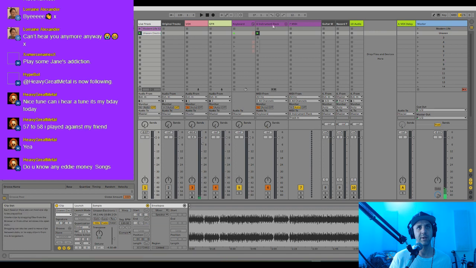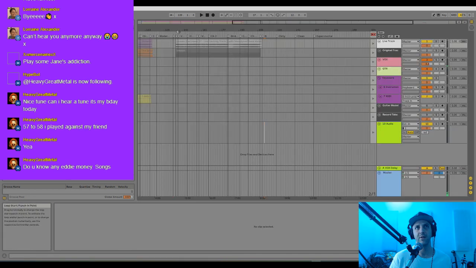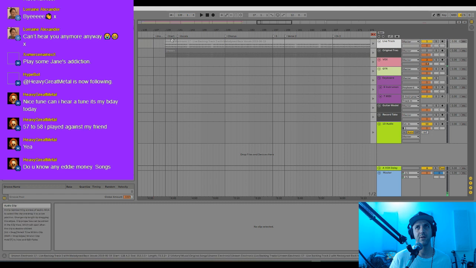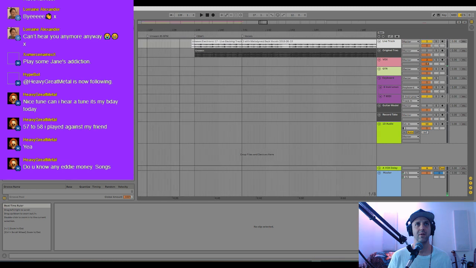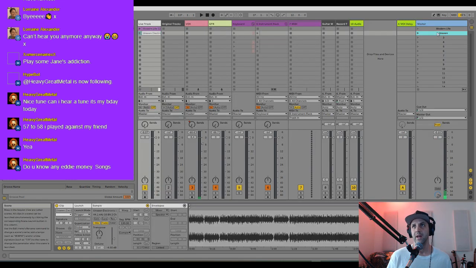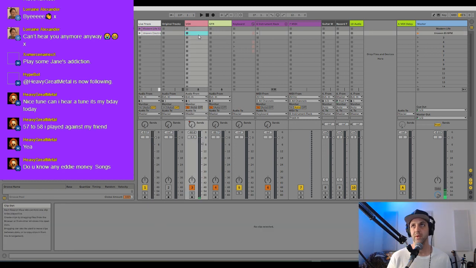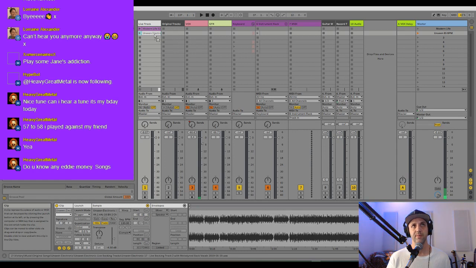Let's see, what's the BPM on this? I think it's 85, so I gotta put that in there. Actually, I'm just gonna. So yeah, the cool thing about using Ableton for backing tracks is that you can have all the automation and stuff synced with the track in your effects and everything.